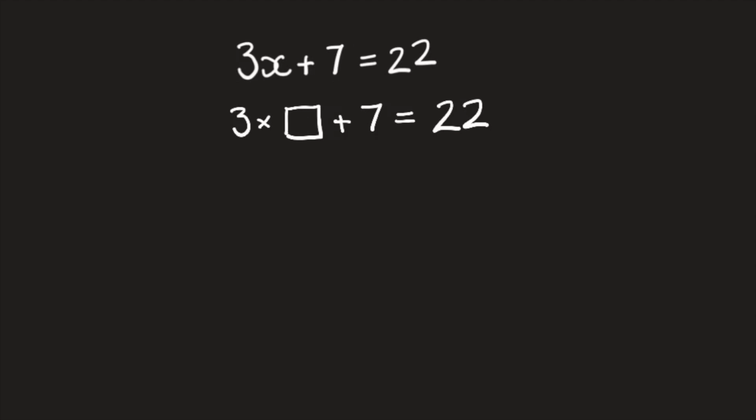So when they start talking about that, I replace the x with something that they're more familiar with, that box and placeholder, because effectively that's what x is doing. It's holding the place of a particular value, and we need to figure out what that value is. Now, the other thing I would get them to do is to fill in what they know is the answer.